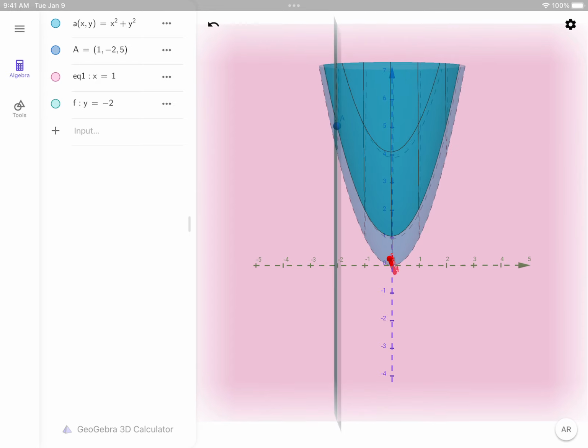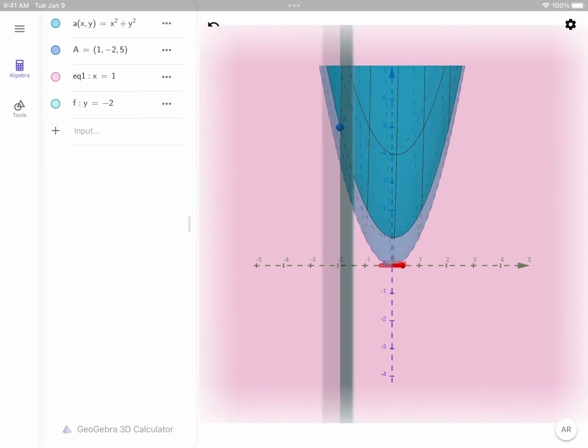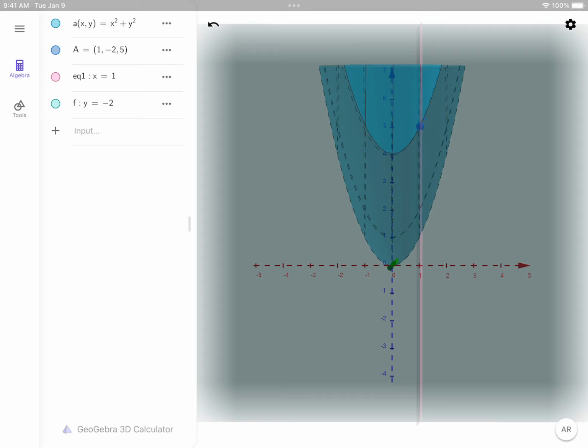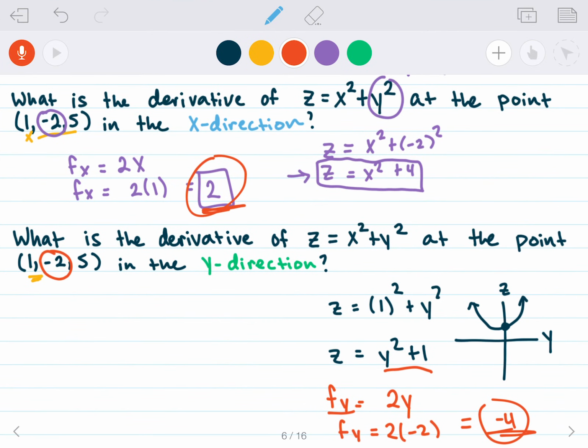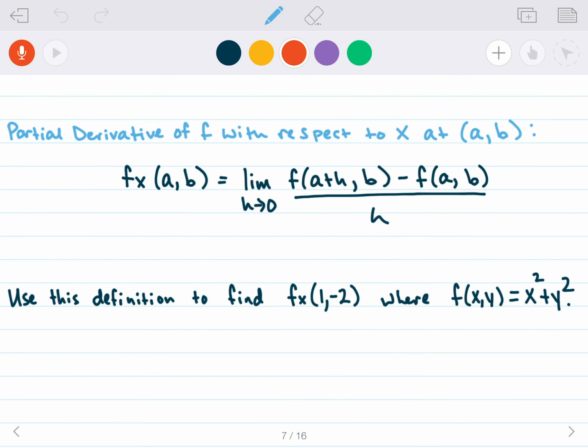And we expected the slope to be negative, right, in this direction. But in this direction, we expect the slope to be positive. I hope this makes sense to you guys. I know it's kind of a lot to wrap your brain around at first, but it is really cool, and it's going to be really awesome when we start looking at derivatives in other directions, right? And this all has to do with parallel planes and what we've been talking about in the previous lectures. So let's go ahead and use the limit definition to take partial derivatives with respect to x and y, okay?